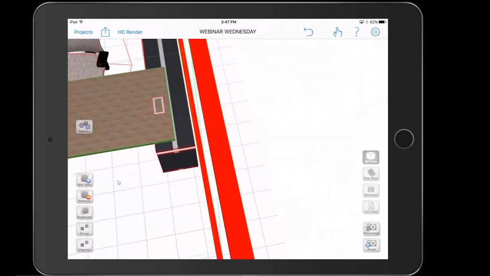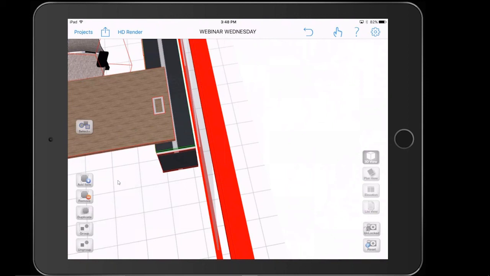The importance of why the bounding boxes that surround the models are red or green or blue is because the blue boxes allow the snap to function. So it's not the particular item that you're working with that snaps to the other item. It's actually the blue box from one item and the blue box from another item that are snapping together. Sometimes you'll have to turn off your snap to make sure that the items fit correctly.